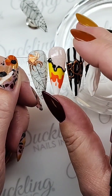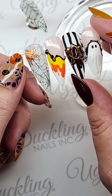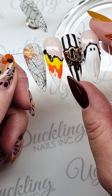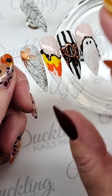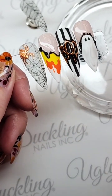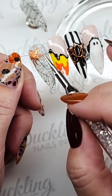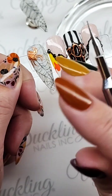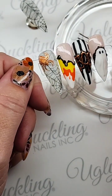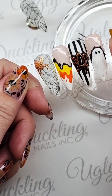If you over cure, then the chrome may not work as well. I do have to say, our art gel is amazing for chrome, because it cures with very little to almost no inhibition layer. It makes it amazing for chroming. So you don't have to paint your design, then do a top coat, then chrome, then do another top coat. You paint your design, you chrome right over that, and then you top coat it. So really, we're taking out a whole step, which is huge, especially when you're working in a salon or anywhere. It's nice to be able to minimize the steps.